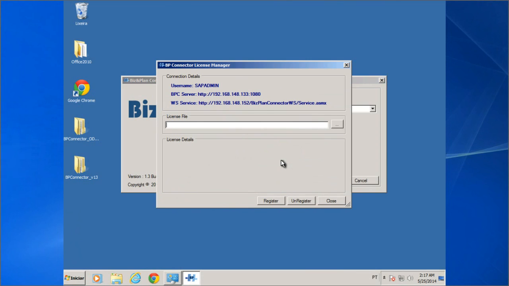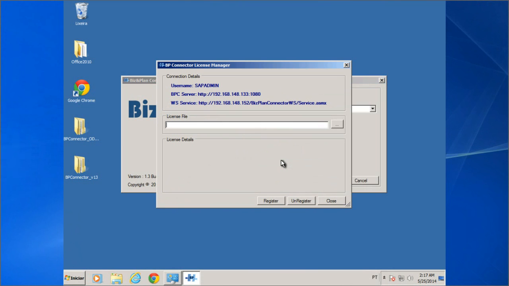You should have a file with an extension .bpclic. The file defines the name of the company who owns the license, license type, quantity of licenses, number of processors, license expiration date.